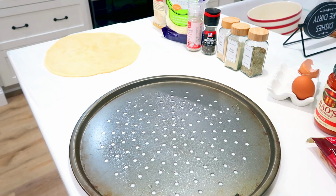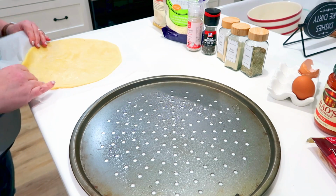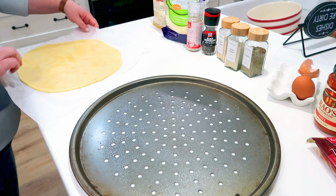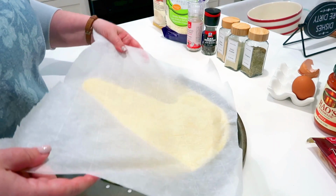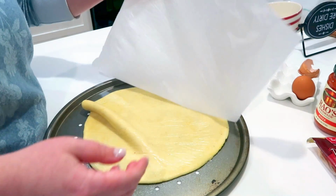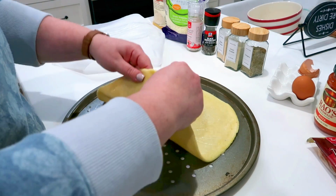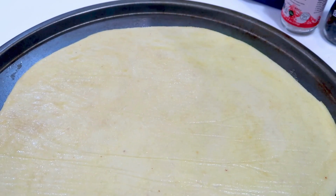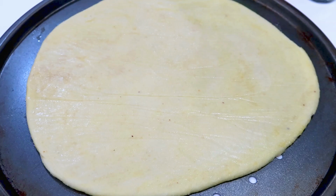I'm grabbing my pizza pan here, giving it a little spray with the Pam, and then you're going to transfer your dough onto your pan. Now, I did this in a very non-graceful way. You could probably find a much more graceful way, but this worked out fine, and you can see it's nice and smooth, and it really does look like pizza dough. So it's coming together. Here's a close-up look. It's nice and smooth and ready to go.